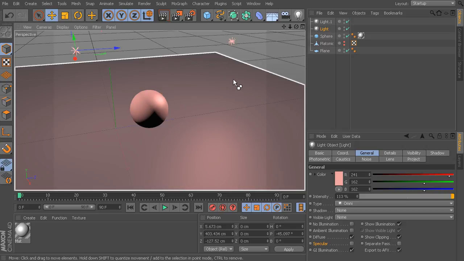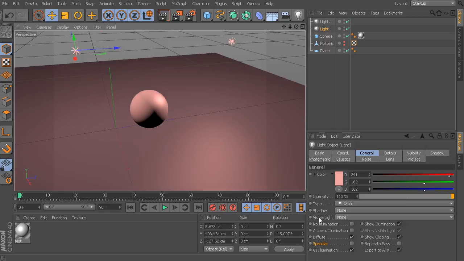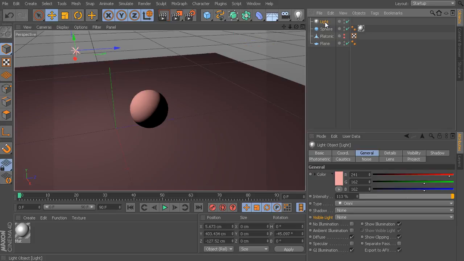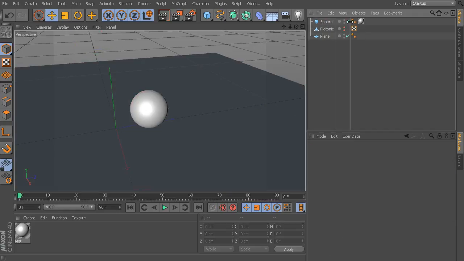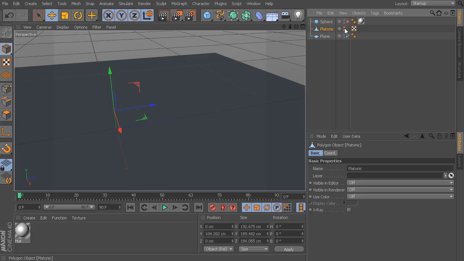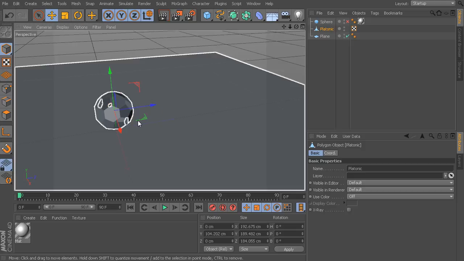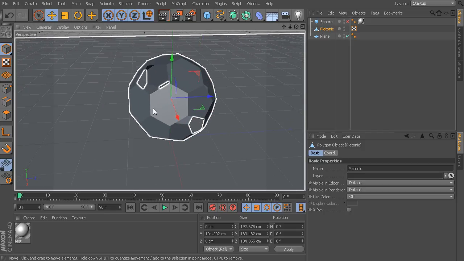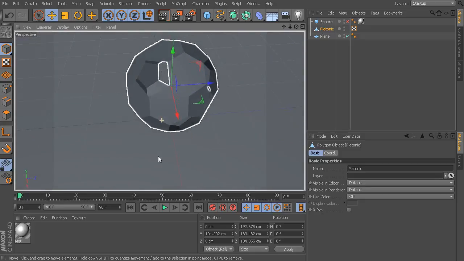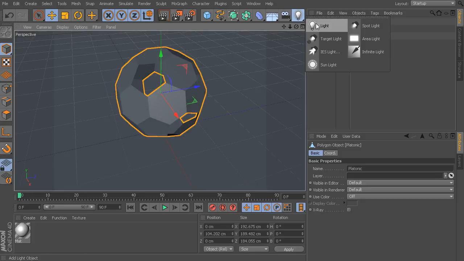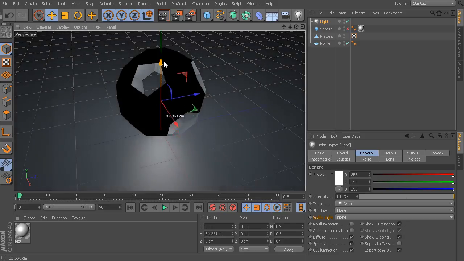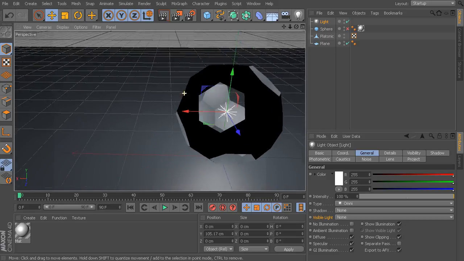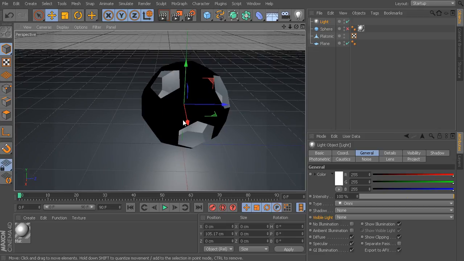Now, one last thing that I want to show you before we wrap up this lesson is the controls for the visible light. So again, just to make this a little bit easier to see, what I'll do is just take some of these existing lights that I have here, and I'll just delete those out of my scene. And what I'll do is turn on this platonic from my object manager here. So let's come in and turn off both these traffic lights. And what I have with this platonic is just a simple object here with a few faces that have been deleted out. So let's come in here and drop in just a simple Omni light. And I'll place that sort of right inside of this little platonic here.